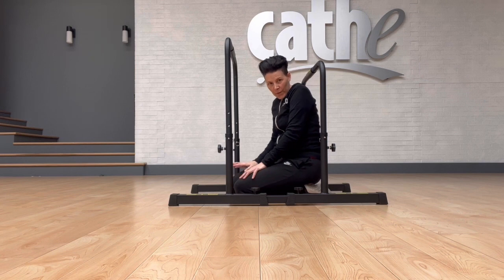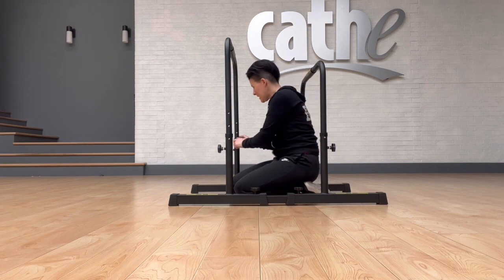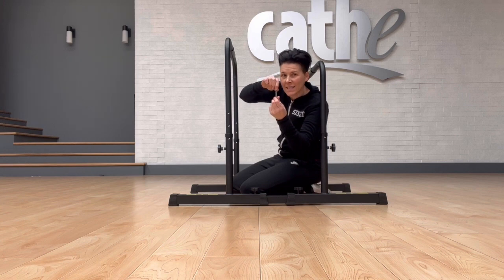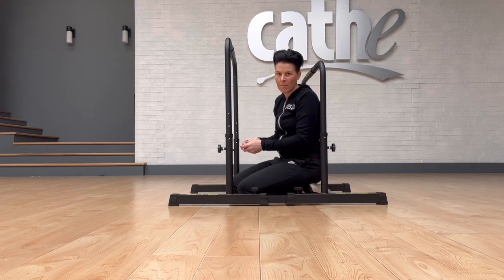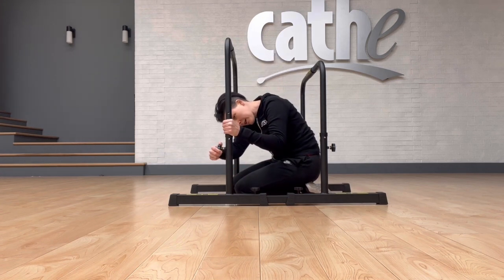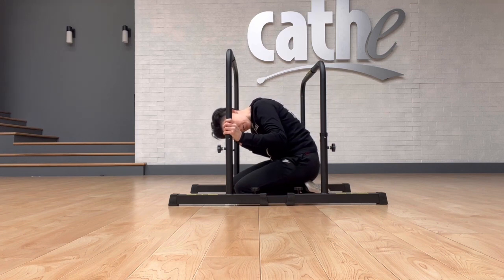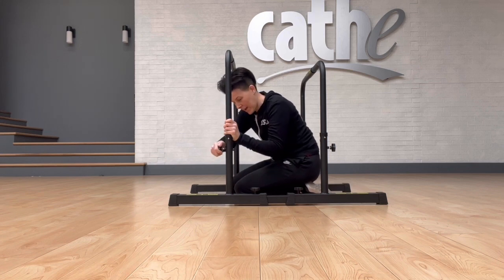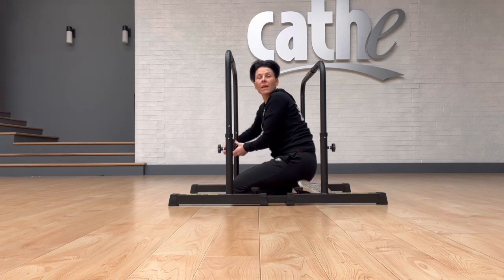What's the easiest way to make a height adjustment? Just like when we first built the bars — and you'll find your own tricks — the easiest way I've found is to pop my safety pins out. You'll notice the safety pins have a little bump on one end that you can press to make it easier to slide out. Then I'm going to loosen these knobs — not all the way, just enough to give the bar a little movement — and take it down to whatever adjustment I'm looking for. Pop the safety pin through on one side, tighten it up, come to the other side, find my adjustment, pop my safety pin in, and tighten it up. Adjustment made — that simple.